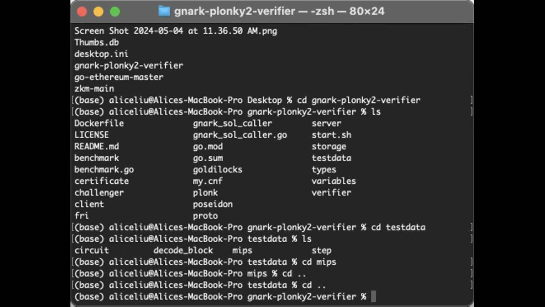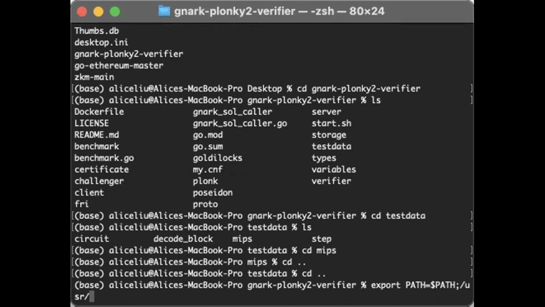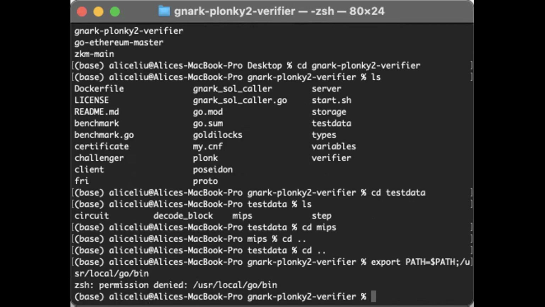And from here, I am first going to establish the path. And I recommend you just do this directly in your bash file so that you don't have to write this command every single time you open a new terminal window, but just do that very quickly.